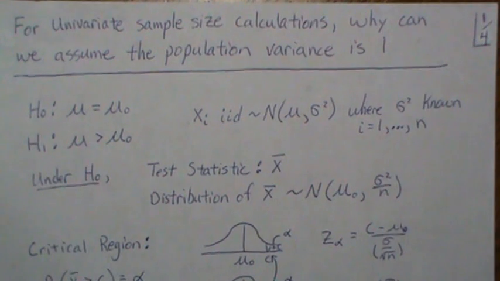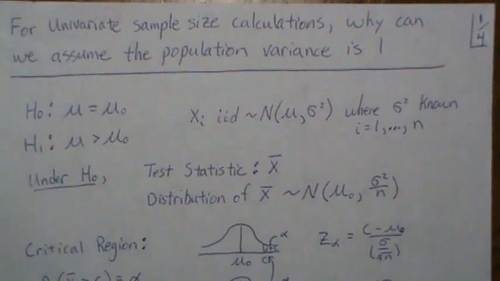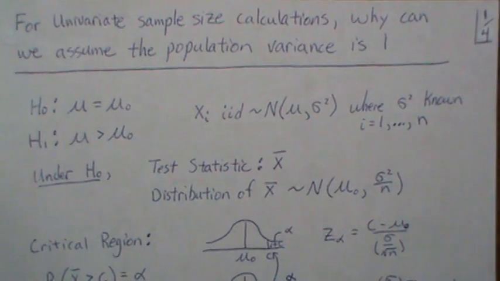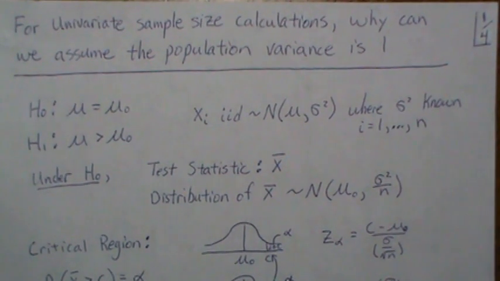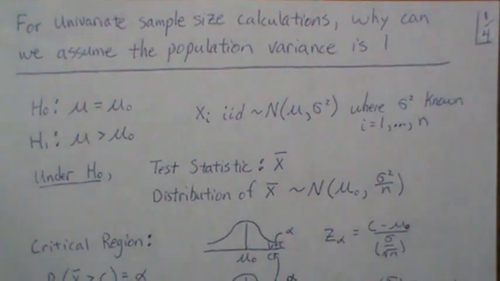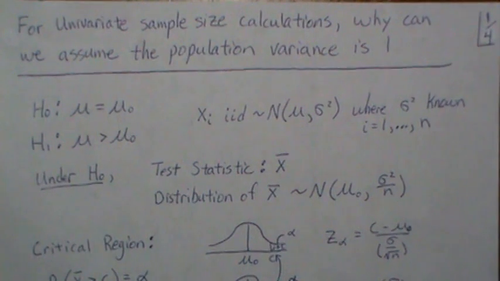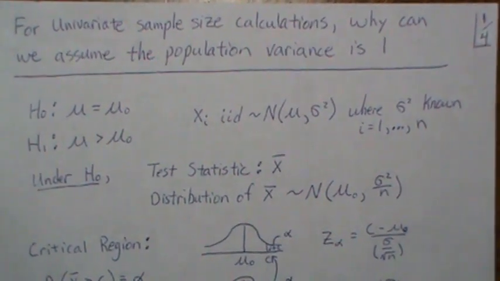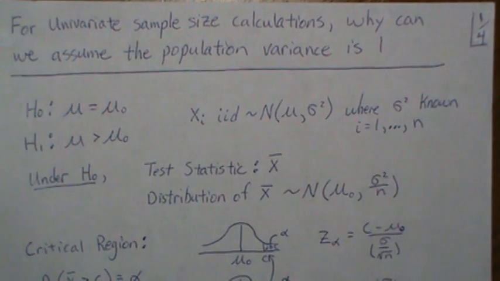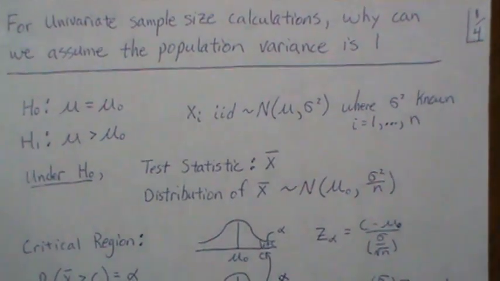And the reason that it works this way is because when we think about sample size, we think of it in terms of an effect size. So the difference in the means, or what shift in the means do we want to detect, divided by the standard deviation. So the shifts are in terms of standard deviations. And as long as we think about sample size like that, without loss of generality, we can assume the population variances are 1. And that's what we want to show in this case.